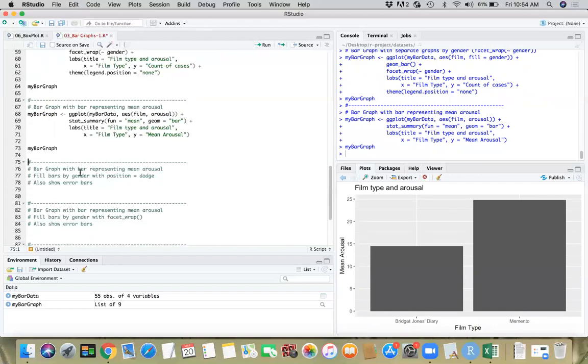Now what we want to do is we want to again fill the bar by the gender. Okay, and we want to show separate bars by gender also. So I will copy this command here.